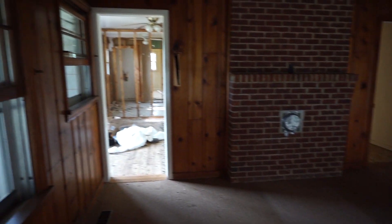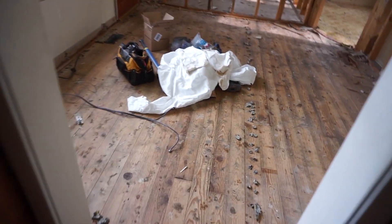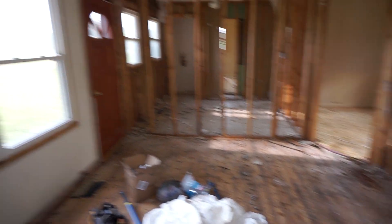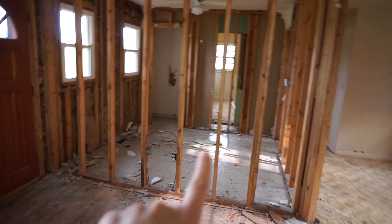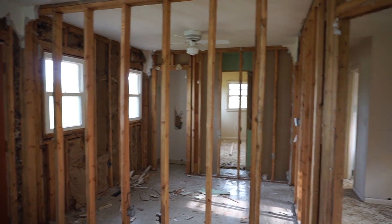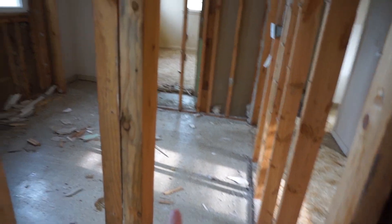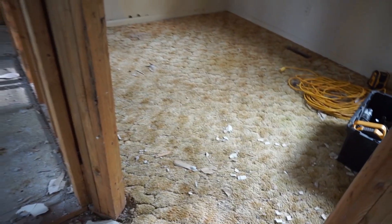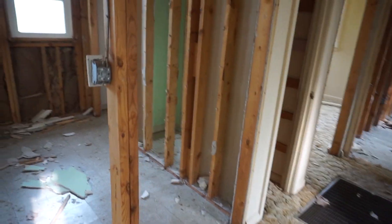So demo day one is complete. You can see all the way through the back of the house. They've really just started back in the bedrooms and we had no clue what was under the carpet. So this is what was once the living room area - you can see that was a bedroom and that was a bedroom all the way in the back there. So this was the subfloor, but under the carpet back here and all through here is like some kind of laminate tile. It's really bizarre, not quite sure. So that was a surprise.